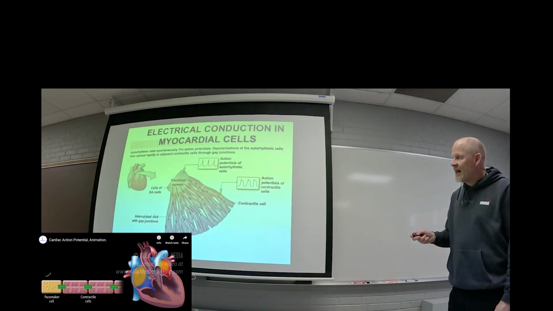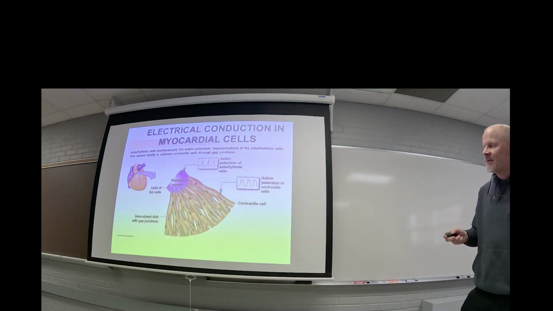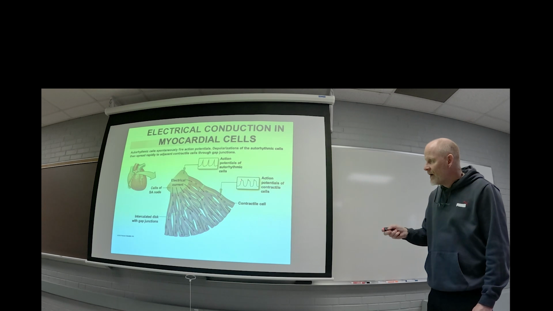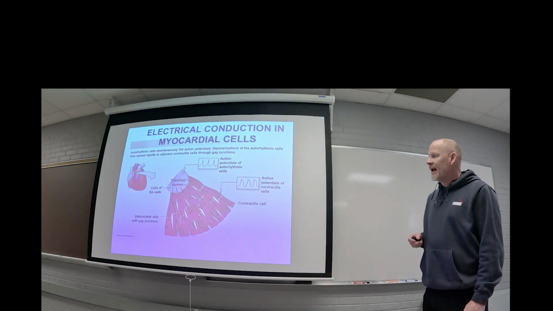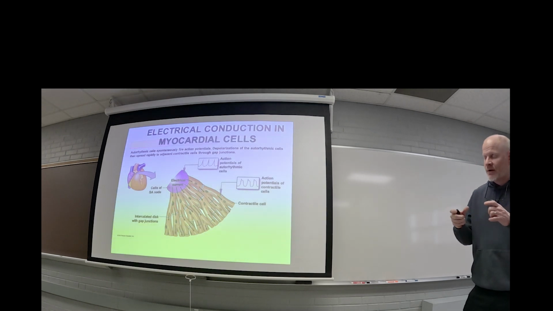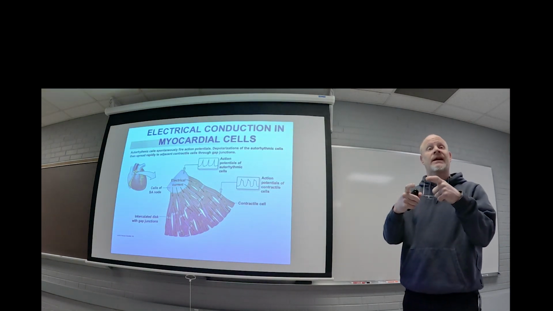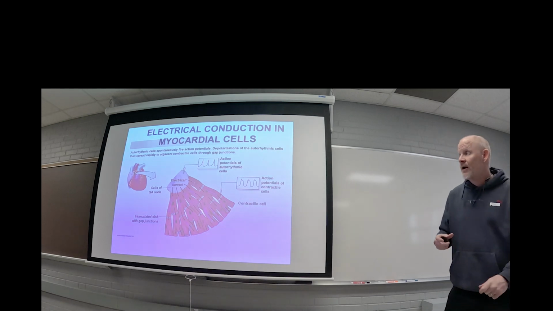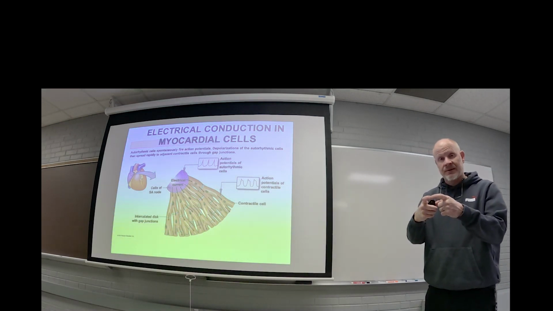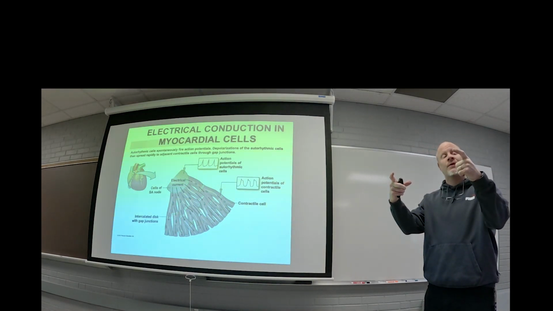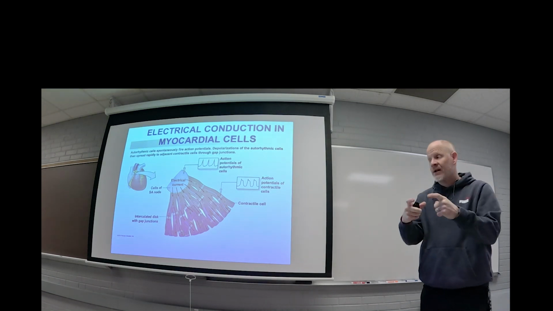You also notice that the action potential is slightly different with the contractile cells versus the autorhythmic cells. There's a plateau here, right? That is a calcium plateau. And I've talked about this a little bit, but it's because their L-type channel is an isoform that's slightly different. And when their L-type calcium channels open, they stay open for 300 milliseconds before they close.